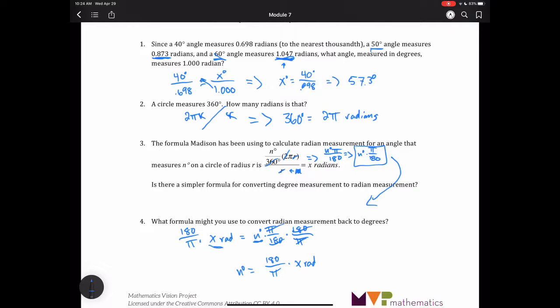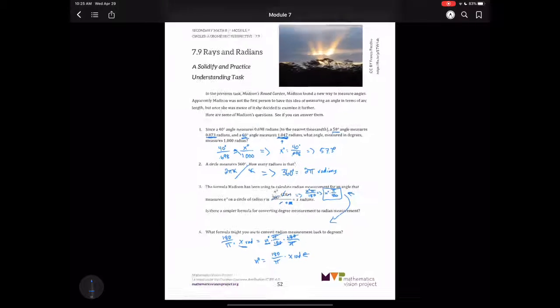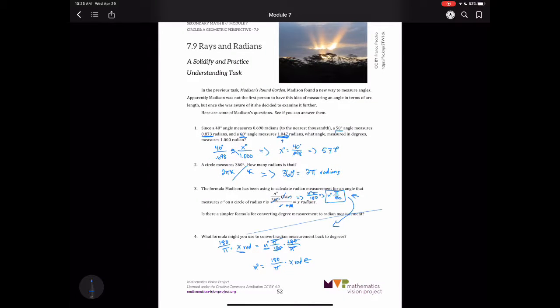So these two things that we just found are conversion factors to get from radians to degrees and vice versa. Just like we would use the fact that there are 12 inches in a foot to go from inches to feet and feet to inches, we're going to do the same thing, knowing that there are pi radians in 180 degrees and there are 180 degrees in pi radians. So that is going to be our transitional figure there.